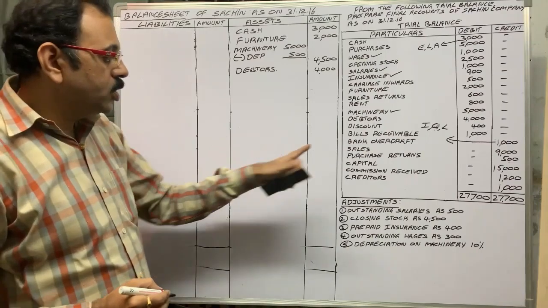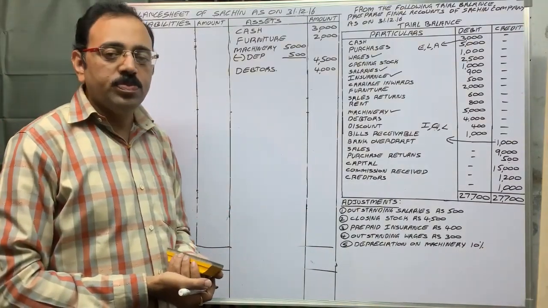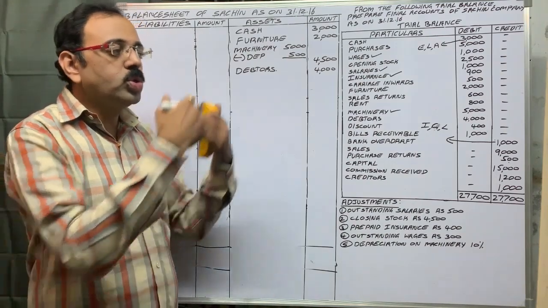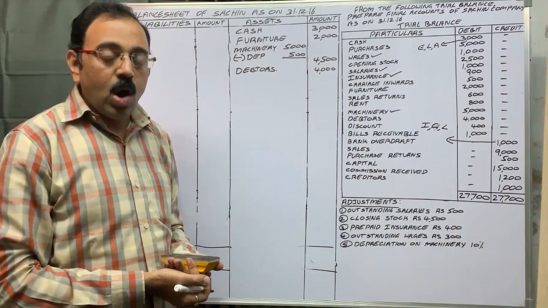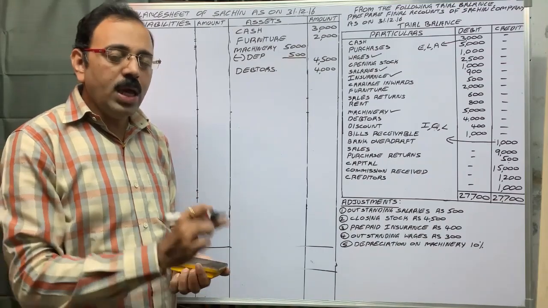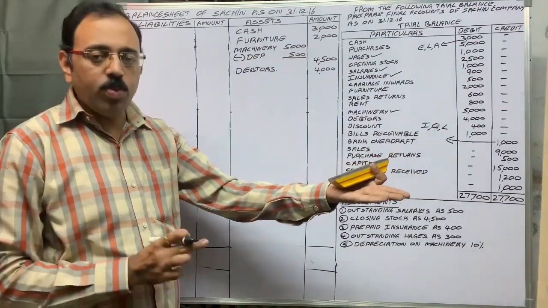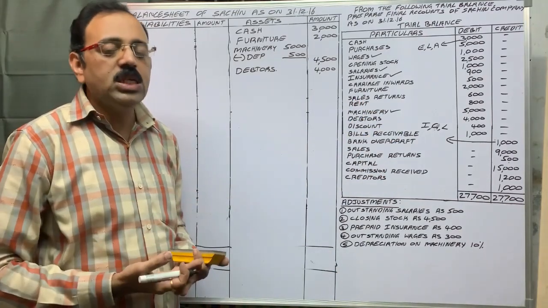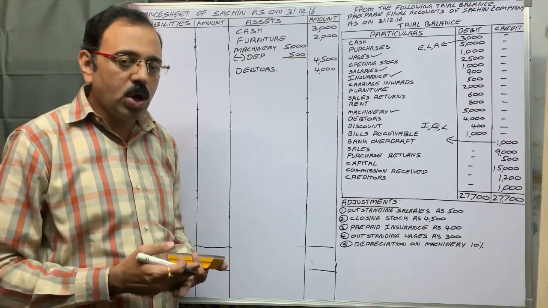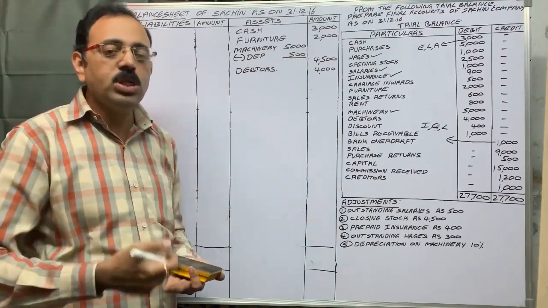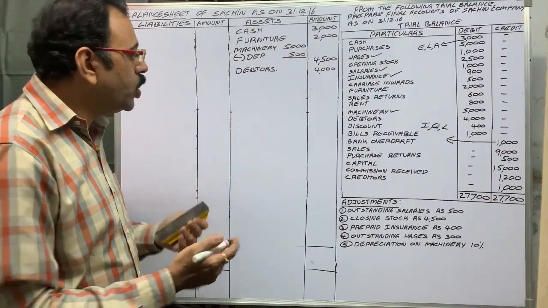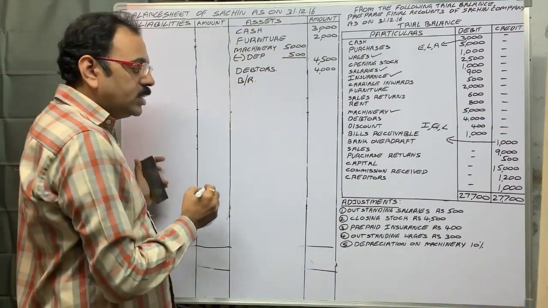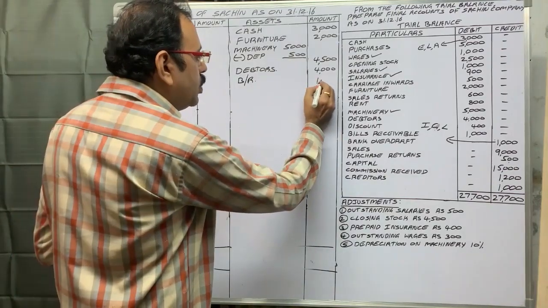Then discount. Bills receivables is an asset. Bills receivables means what? We sold goods to customers on credit. So we wrote a bill on him, a written proof, and we got his acceptance. Now this is bills receivable to us, because on this document in future we are going to receive some amount. Since money is going to come, it is an asset. Write down in asset side. Bills receivable 1,000 rupees.